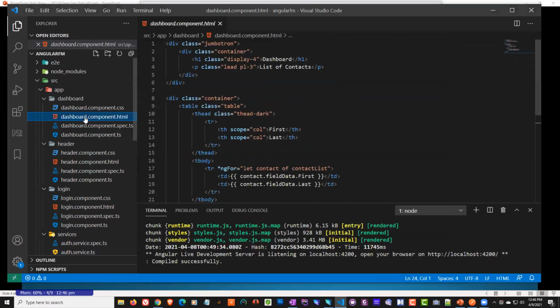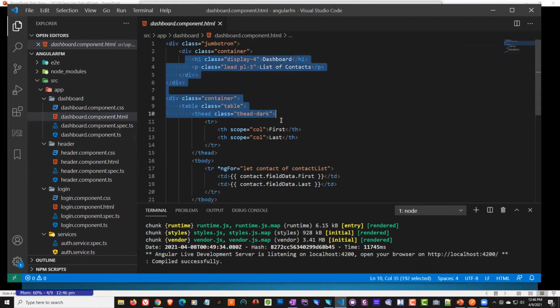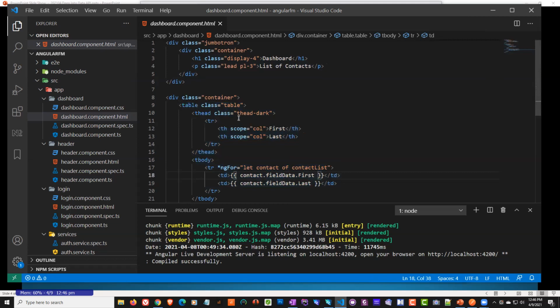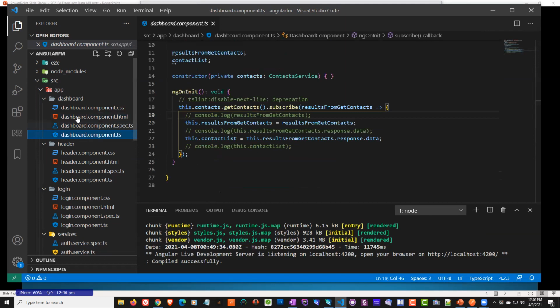I'm going to go to my dashboard HTML here. We can see that here I just have my dashboard list of contacts. Here's my table. If you recognize HTML, this is pretty basic. And the way Angular works is that every piece of HTML gets scripts attached to it, right? You can put something here, or you don't have to. But one of the options for that script is something called on initialization. This is Angular on init, on initialization.